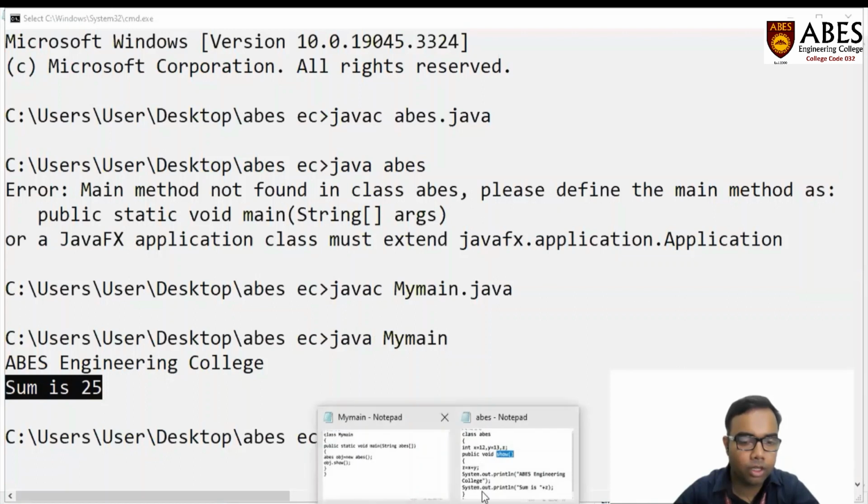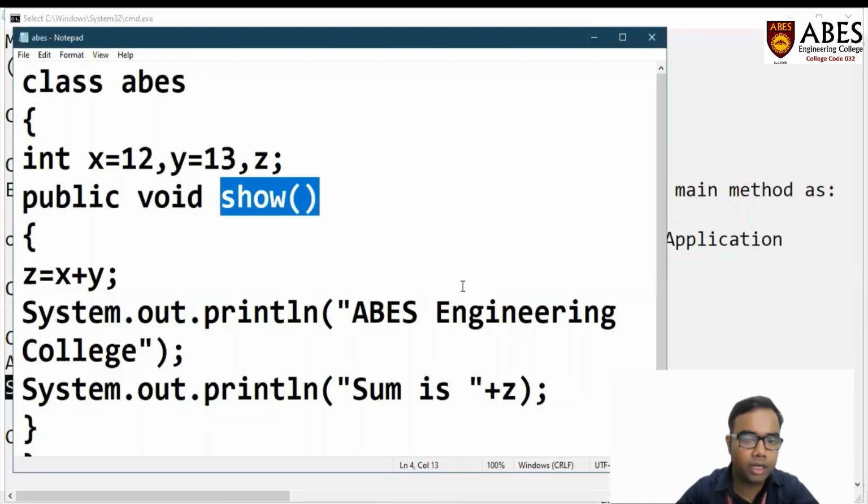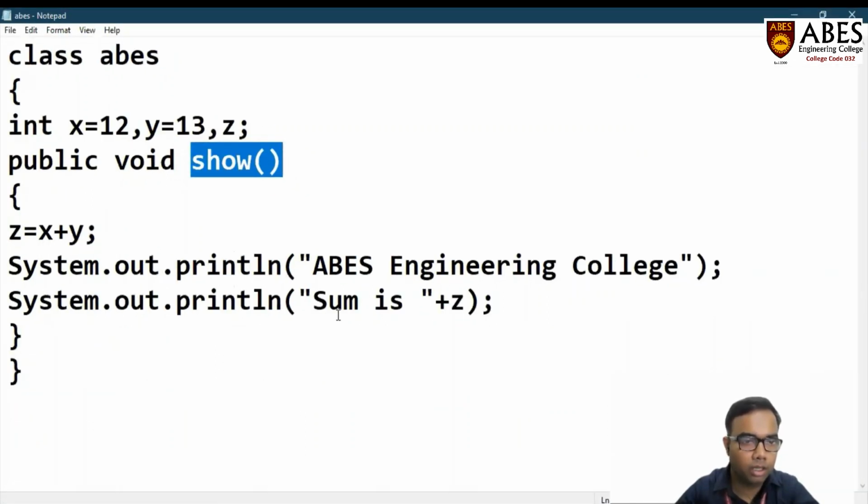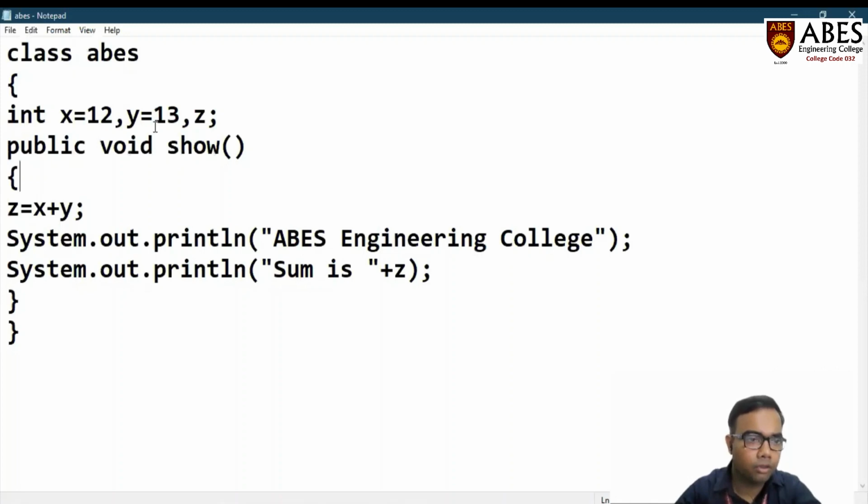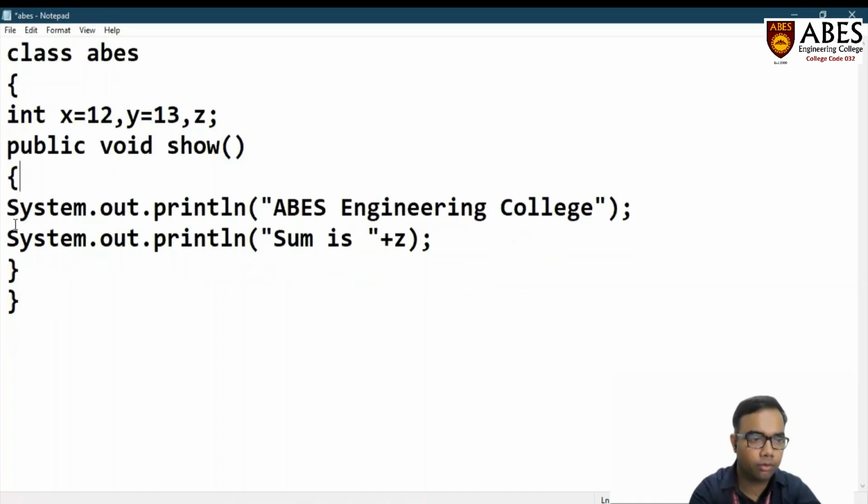Okay. So here you can see that we have created this particular method. Okay. And after this we have also done a simple calculation. So in this file we have only created one method. Can we create another method also? Yes, we can also create another method. Suppose I want another method whose name is sum. Okay. So now I'm going to do some calculation and we are going to create another method also. So we will delete from here.